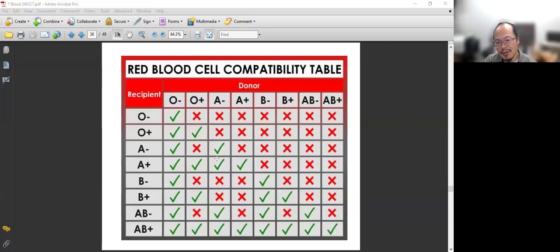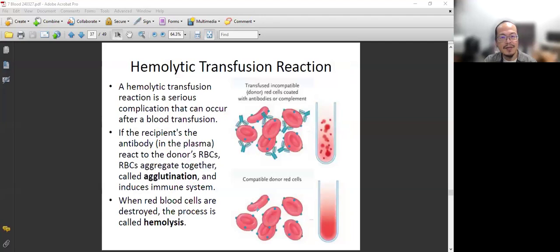This one just gives you another graph to show the compatibility test. If there is a reaction, if the antibody recognizes the antigen, then it will group them together. This is the basic immune process: the antibody recognizes the antigen. This antigen could be a different type of blood cell, or it could be a pathogen. They will try to trap them, and when they trap them, you will see them gathering together in the test.